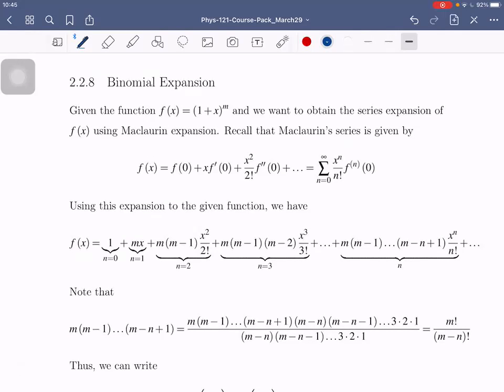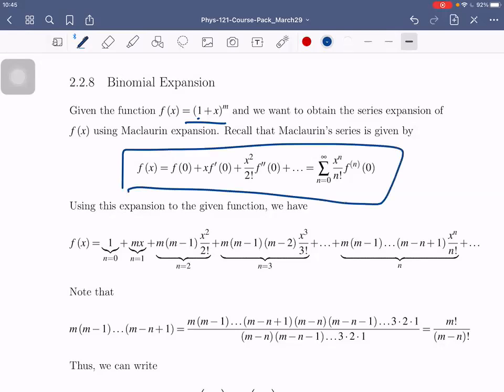expansion. This is another powerful type of expansion na siguro nadaanan nyo na to sa physics. Usually, this is used to approximate some function, no? Even yung sa kinematics expression natin ng mga motion ng projectile, ng free fall, mga ganun. So let's say we have a function, f of x is equal to quantity 1 plus x raised to m. So, power, para siyang power series din. Oh, wait, sorry. I mean, yung expression natin is parang power, pero yeah, yung binomial, 1 plus x. And we want to obtain the series expansion. So using Maclaurin series, ito yan. Okay?